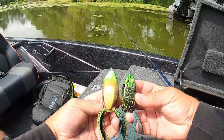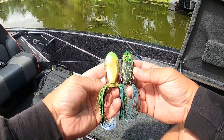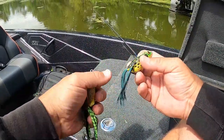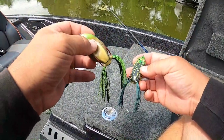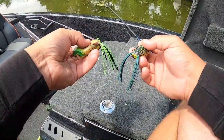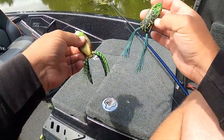So quite a bit bigger difference in size. And the hooks for sure are different. These are much smaller hooks. And I'll show you, which I think makes this one have a much better hookup ratio. It's softer for one, compresses a lot easier than the Booyah Pad Crasher. Good frogs, we use these all the time.